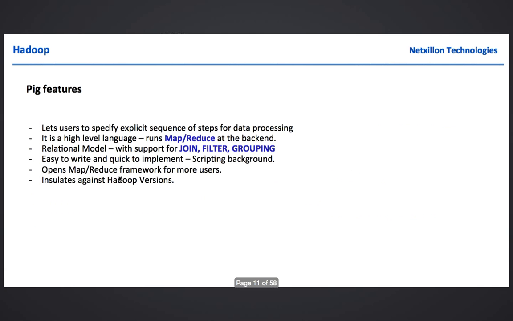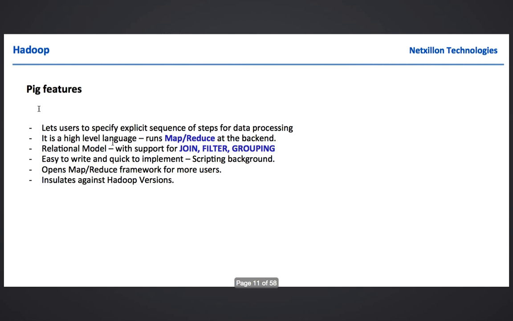So similar to bash scripting. What is a bash script? It is a sequence of commands we give, right, which happen on certain conditions. Similarly, Pig is also a data flow language. It's a scripting language for the distributed platform which executes a sequence of steps on certain conditions, right? So this is what it does.